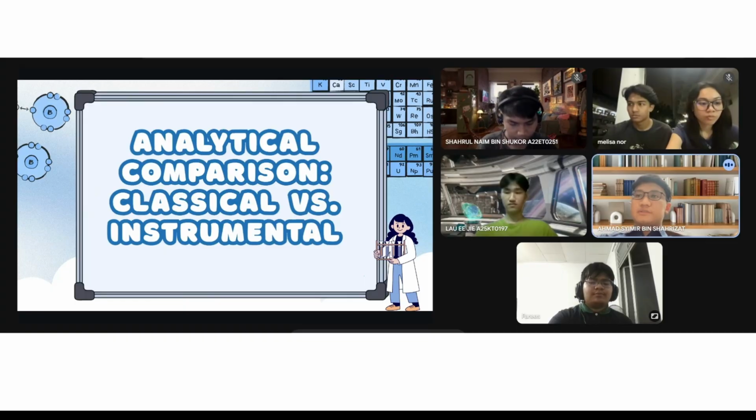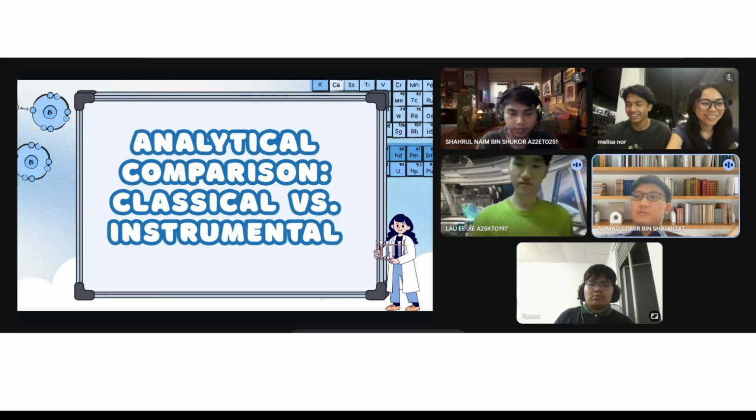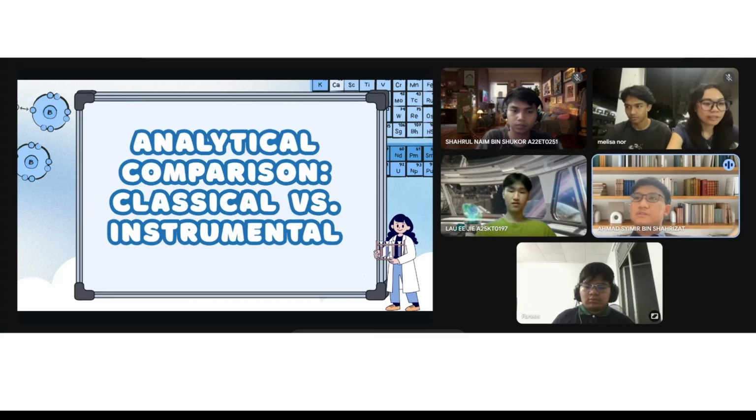On the other hand, HPLC provides rapid, automated, and highly accurate measurements. It can also detect small concentration changes that cannot be observed visually. However, an HPLC instrument can cost tens or even hundreds of thousands of ringgit. It also requires trained personnel for operation, maintenance, and data interpretation. Therefore, the Benedict test is suitable for basic training, while HPLC is preferred for industrial process monitoring and quality control. So that is the comparison of both methods.